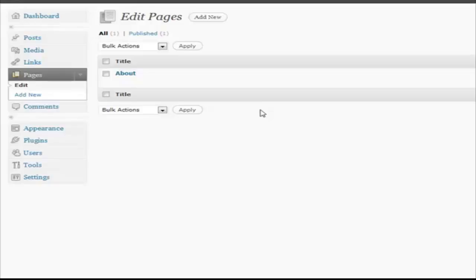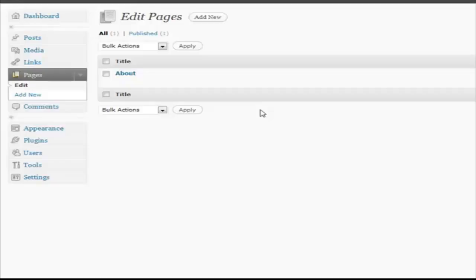Alright, let's talk about pages. Pages are pretty much the exact same thing as posts, except they're a little bit more static and a little bit more consistent and constant on your site. They're not so much something you'd put in your blog roll, but something you want to make sure every visitor has ready and available access to. Things such as your About Us, your terms and conditions, your privacy policy, your contact us page, all of those things would be pages instead of posts, and they're a lot easier to access, a lot more static, and they don't really change much.